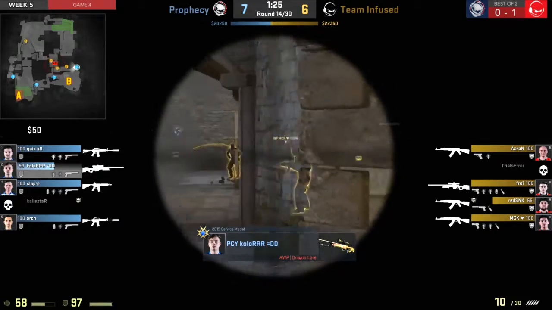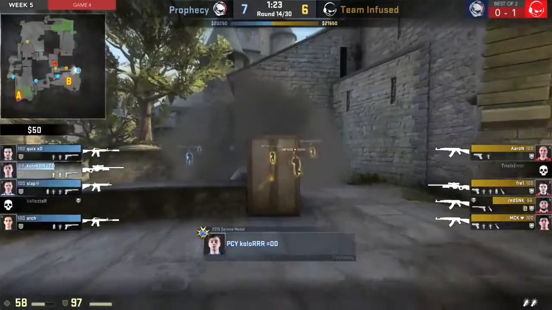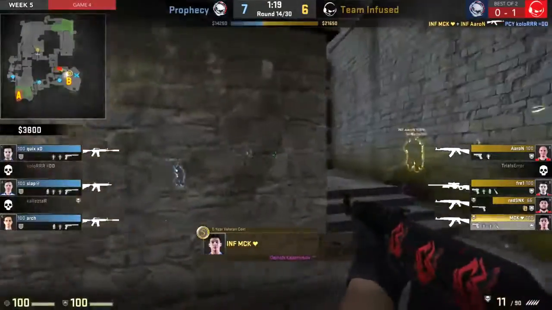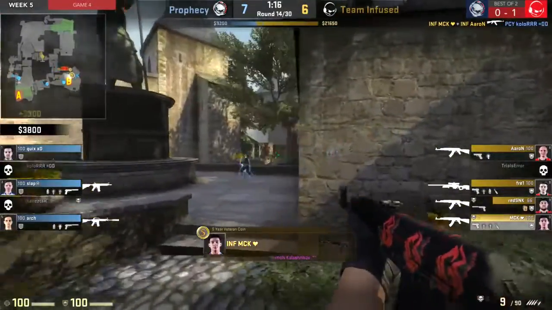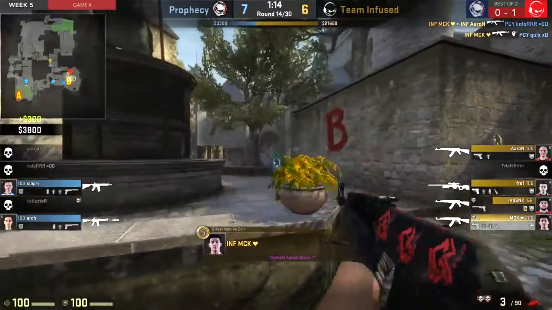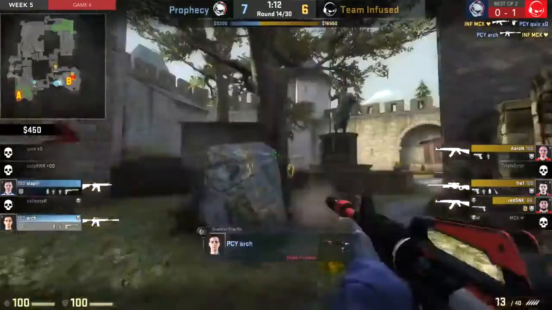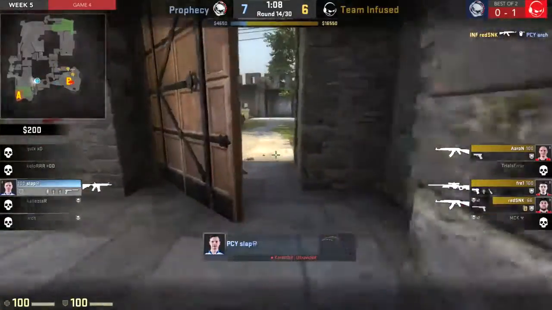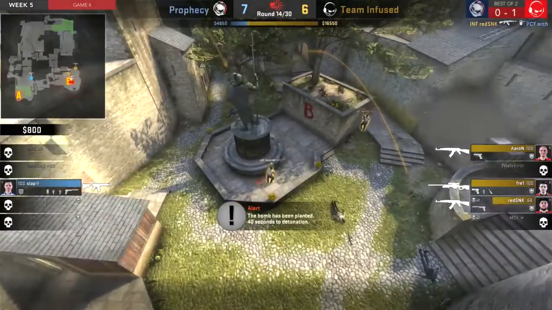Yeah, nicely done though. And they're grouping up as well, going to try and go for this aggressive play now towards the B-bomb site. Kolor gets the info, but he doesn't get a kill to try and further the lead they have. And Mick bounds into the site off the back of that as he swings his way into action, dispatching everyone in front of him. He's a machine in these scenarios. Just 2 players left on the side of Prophecy, and they are falling. Infused really starting to wreak havoc.